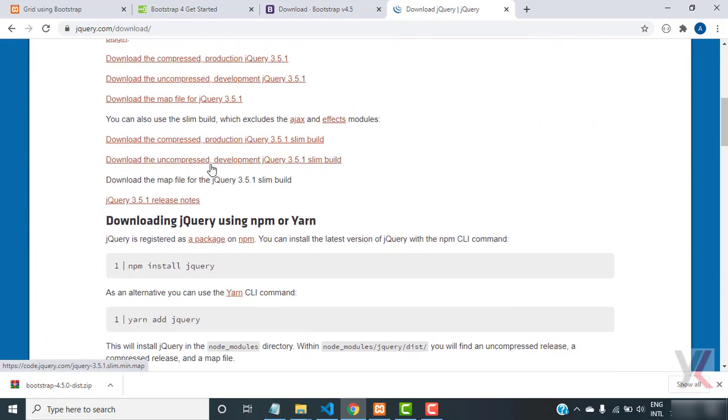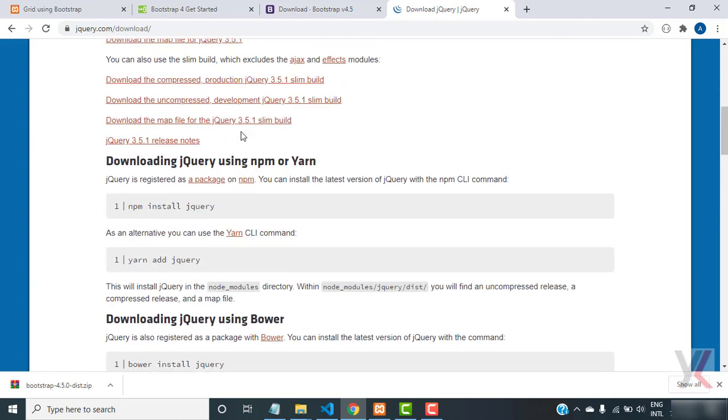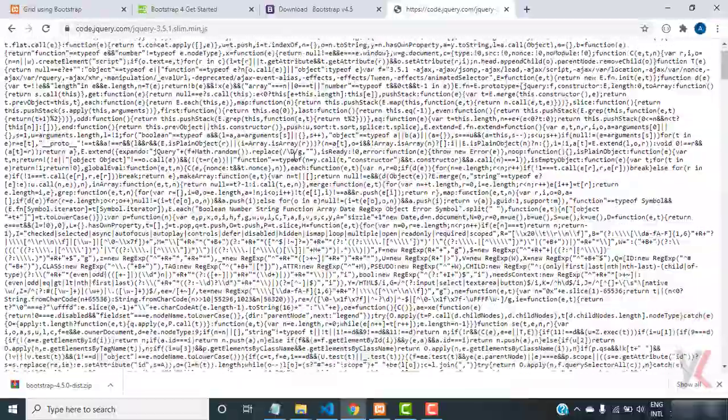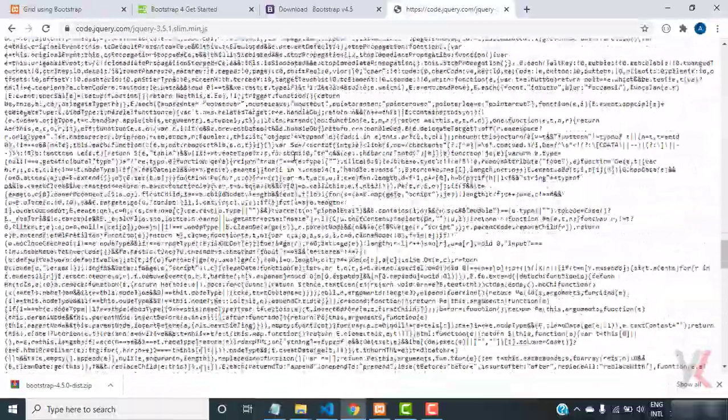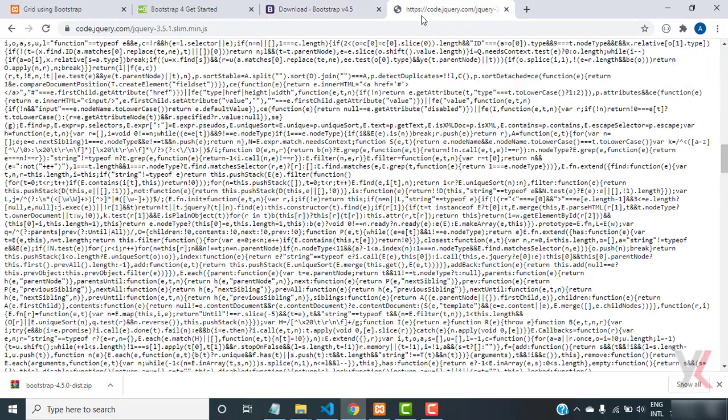We can also download by using npm install jquery. We'll download this production jQuery.